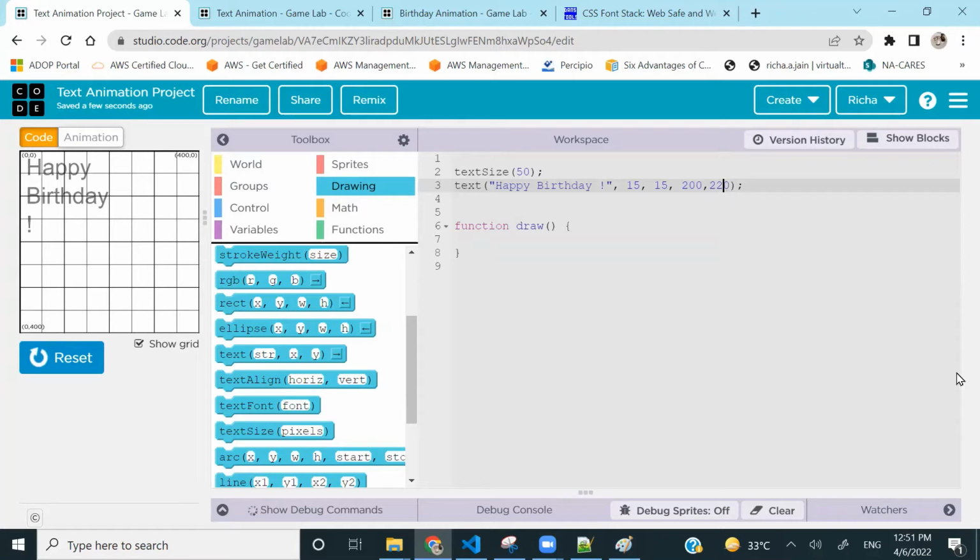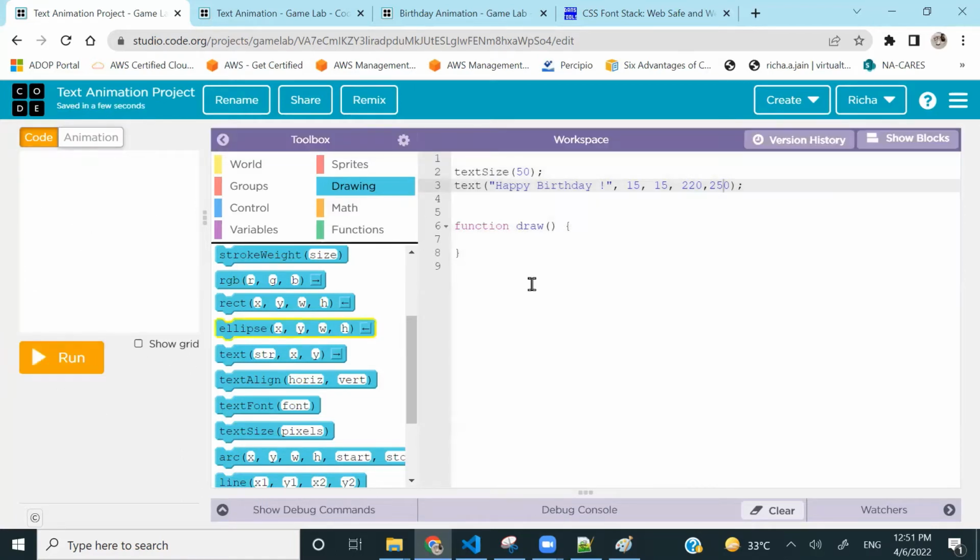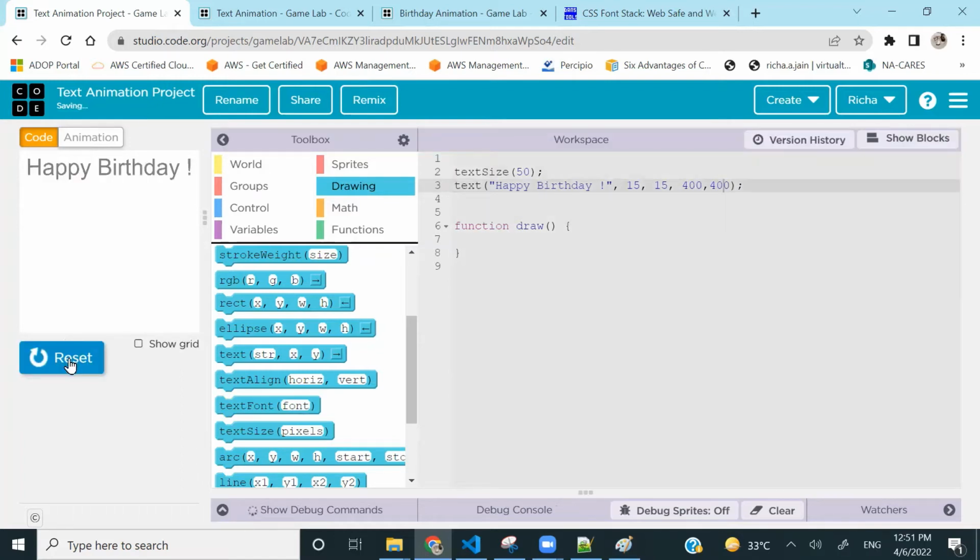So let me make it 220 and see how it works. No, it needs to be even bigger. Yeah. See, when I said 400, it is actually taking the entire length.